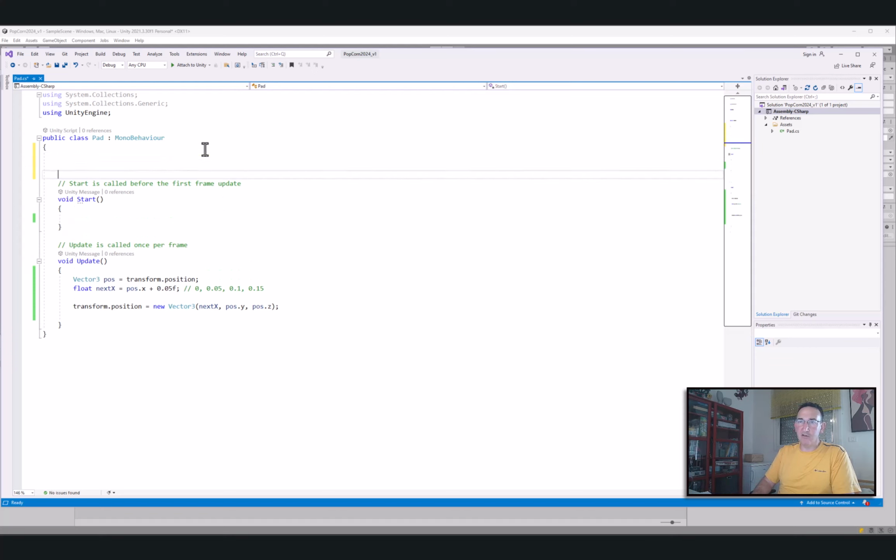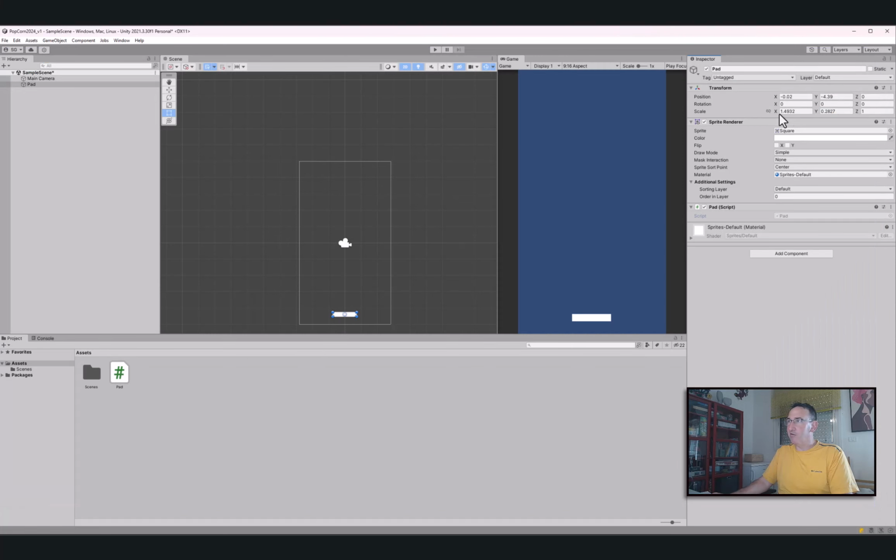There are two ways to create a variable that we can actually see inside Unity and change it. The same way that we can change the transform.position from Unity, we can see other things we can change. So let's have a look in Unity. If we look here, we see the transform, right? We've seen that we can change the x from here, and we can change other stuff. We want a variable to change the speed that it moves. Currently we use 0.05. So let's add the ability to change it.